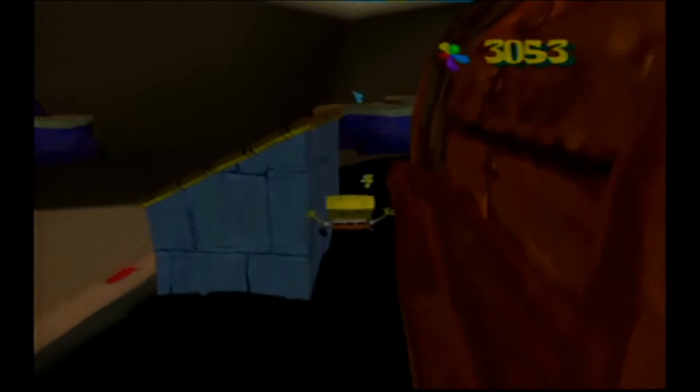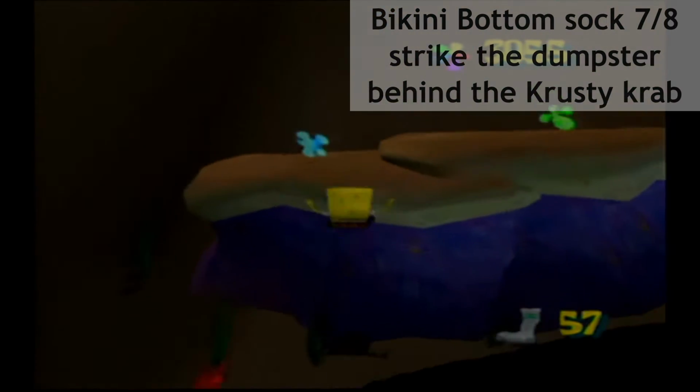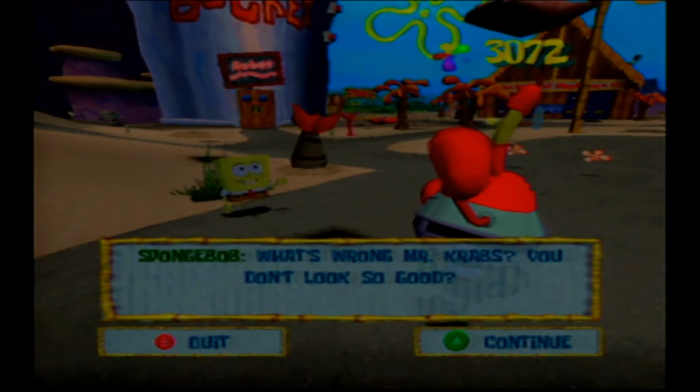We have a lot of different things we can shoot with the Cruise Bubble if we wanted to, but the main thing we want to get is behind the Krusty Krab. Hit the dumpster, roll it, get a sock. Speaking of the Krusty Krab, hello, Mr. Krabs. You don't look so good.